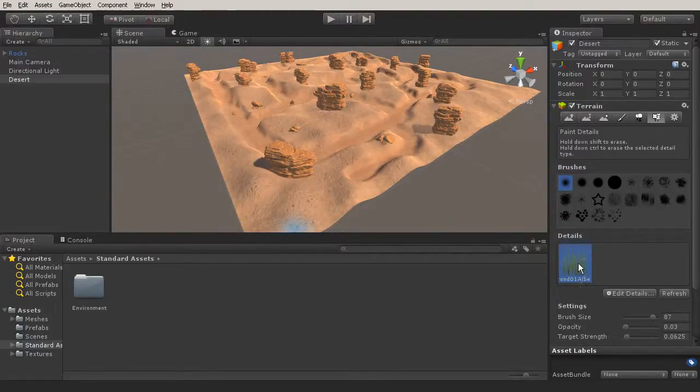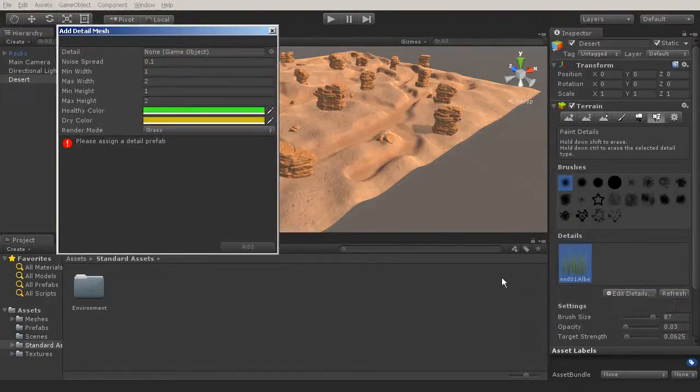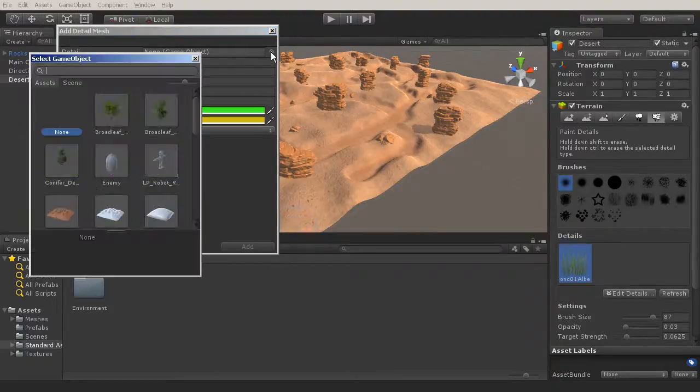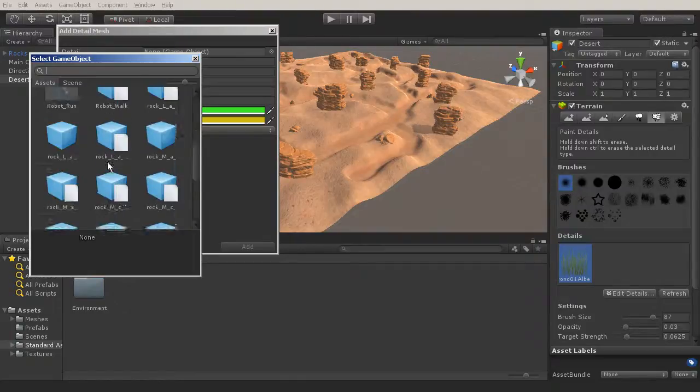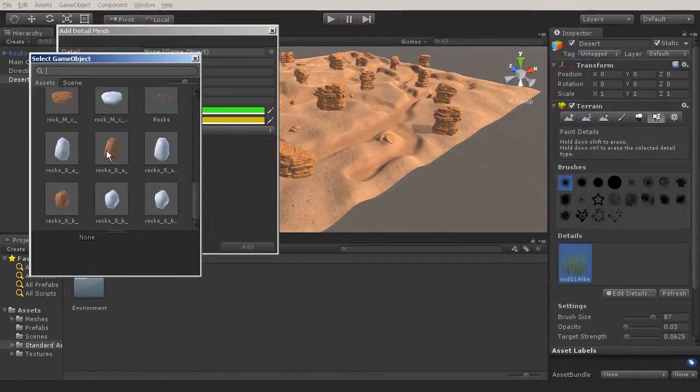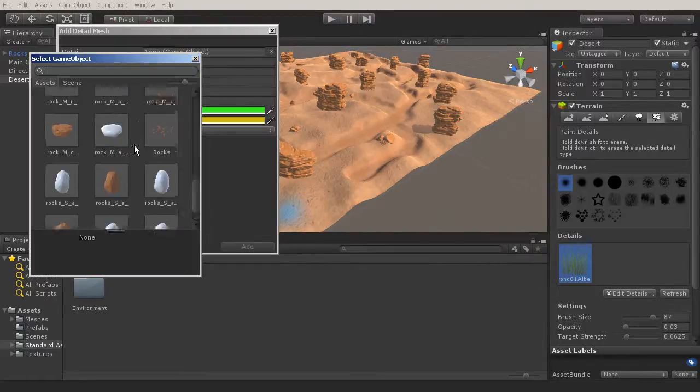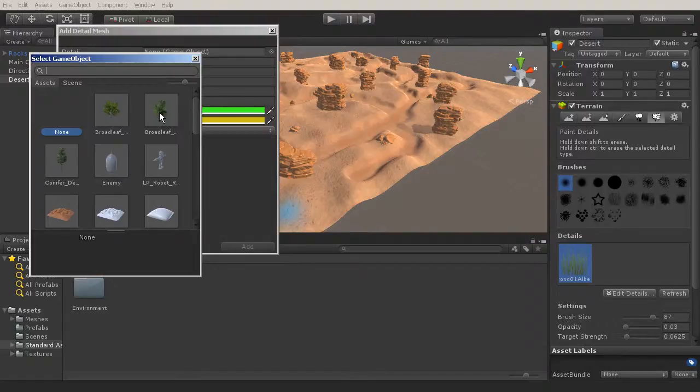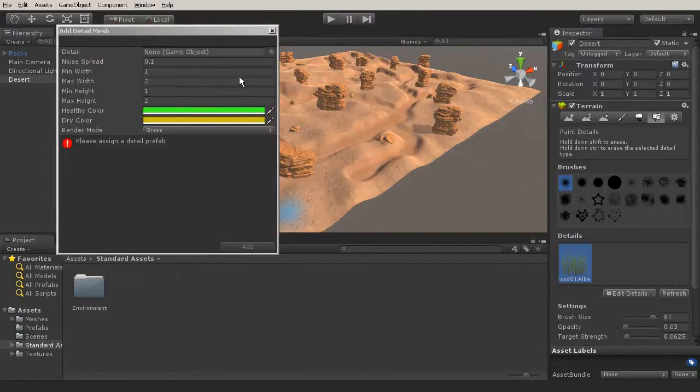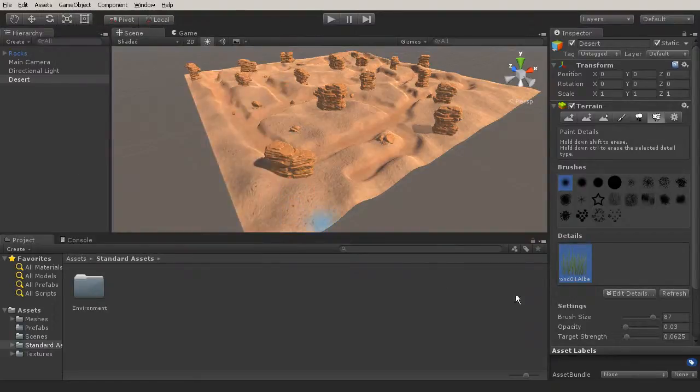And you'll see that it drops right down here, and it's much like painting the texture of our terrain. We can add multiple grass textures here if we want. So if we want to mix those, we can. We can even add a detail mesh here. And if we wanted to add rocks among that mix whenever we're painting, we could come in here and we could use one of these rock prefabs, maybe the smaller rocks, and then we could paint that in if we wanted to. You could even paint in trees in this, but obviously there's not going to be any trees in the desert, and so we're just going to have some grass. Let me go ahead and close that down there.